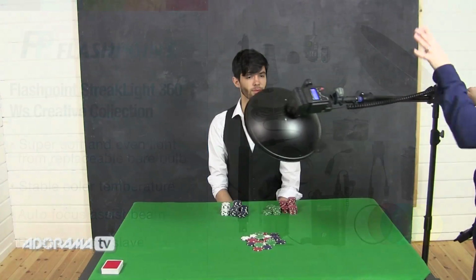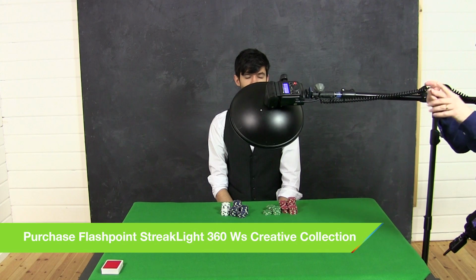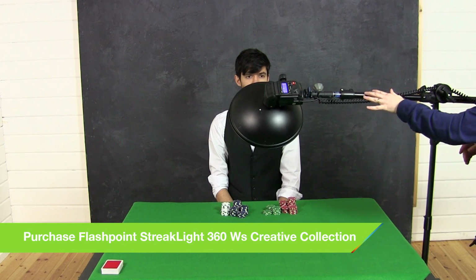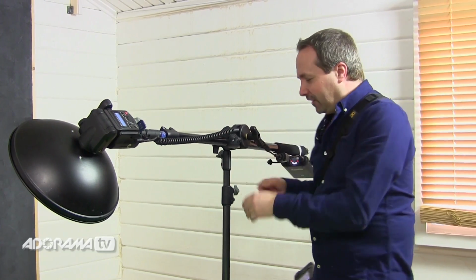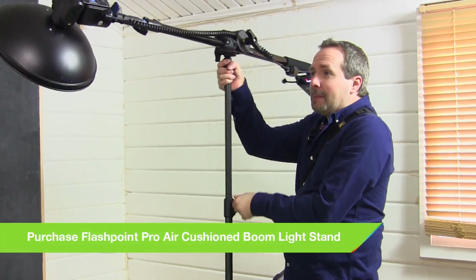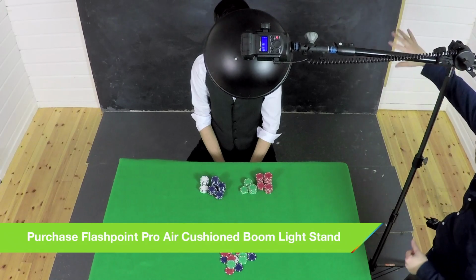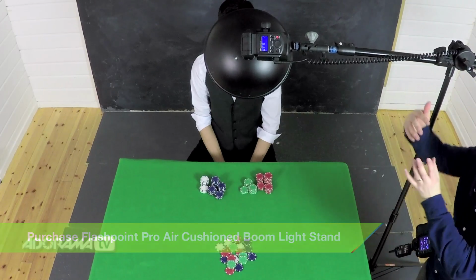So this is going to be the key light that lights Brian, but I'm working in quite a tight space here, and I need to think about where I position the light. Now, knowing something about the inverse square law means that I know if I keep this light nice and close to Brian, it'll light him really well, but the fall off will mean that the background will stay quite dark. And that's important to me because it means I can light the background separately.